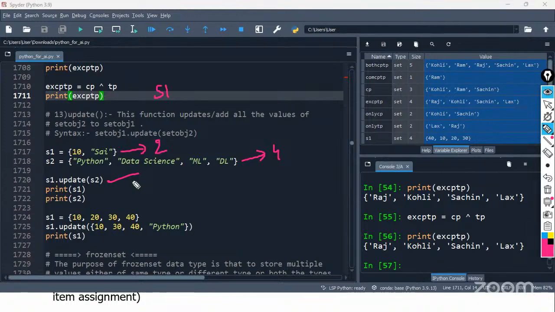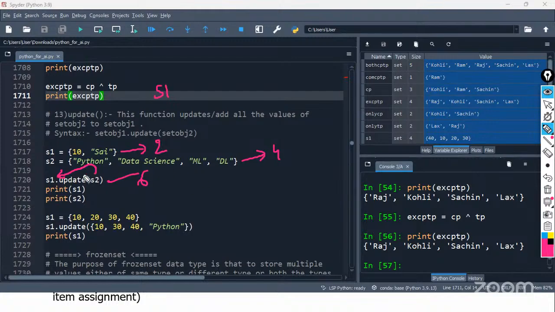Good. So Python, DS, ML, DL. You'll have all elements as part of S1. Why? The update function updates all elements of S2 into S1. So you'll have 6 elements, 2 plus 4, right?